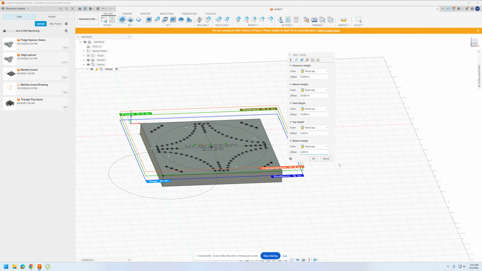And we're going to go in. This bottom height always has to be a negative. So let's go in negative 0.02. Let's go 0.03, just in case they're not very flat or have some scratches in it. We'll machine all those out.